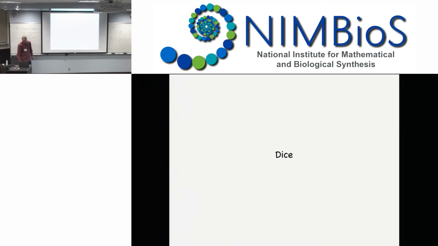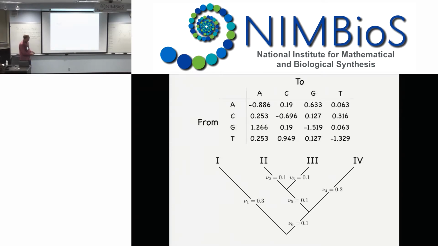So what I'm going to show you is how you actually do a simulation, and you guys are actually going to do that, okay? I'm going to simulate DNA sequences for the rate matrix that I showed you earlier. Now you know where it came from, 5, 4, 3, 2, 1, right? But this is just a specific example of an HKY85 model. And I want to simulate data on this tree. I just made it up. And here are the branch lengths, 0.3, 0.1, and so forth. And I label the species 1, 2, 3, and 4.